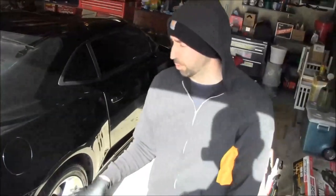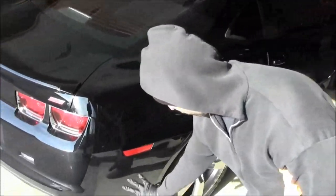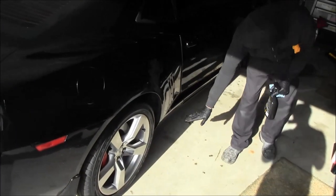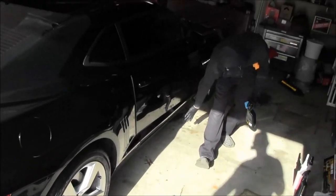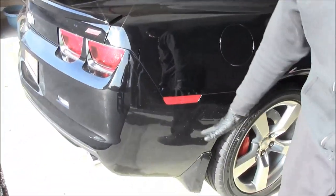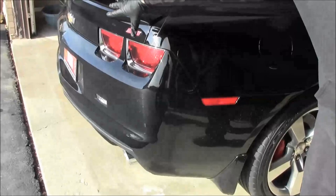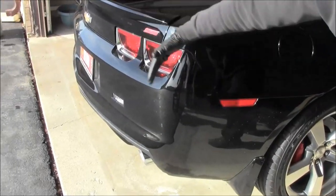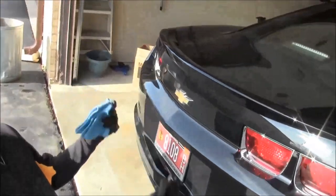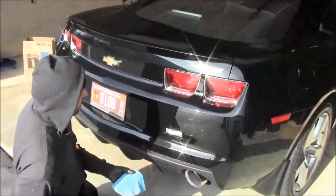Alright, so now I'm going to get into doing the bumper. I would say this is one of the dirtiest, but that's probably the second. The dirtiest part will be down here in the rocker, so we're going to save that for later. Now as far as the bumper goes, usually the side is dirtier than the back, so I'm going to start at the back and work my way this way, doing it top down.